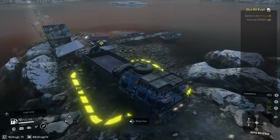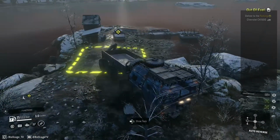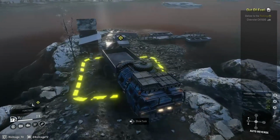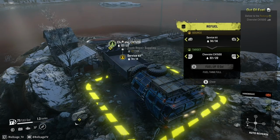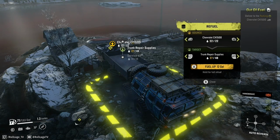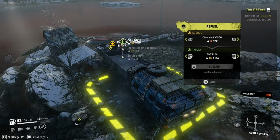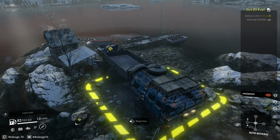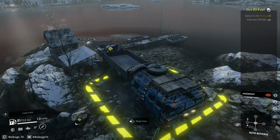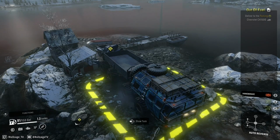Okay, now let's take that fuel back out, see if it allows me to... wrong direction. See if it adds that task back in, or if it clears the task. No, I want it to come from the Chevy to repair supplies. Well, let's... Yep, see? The task is still cleared. But if I had to still do repairs, now I could do the repairs. If I didn't have it deliver it, and all I had to do was fuel and repairs, you do the fuel first, that clears the fuel flag, take the fuel back out, then do the repairs. But anyway.